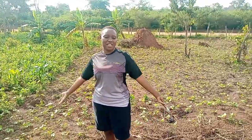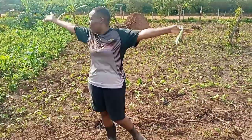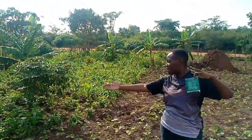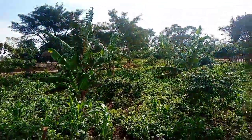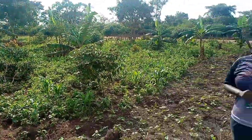So call me the ambassador of villagers. Me, I'm here in the village enjoying my life. You can feel the breeze. Look at the view. We have all the food we need. The pineapples are there, the beans are here. These ones are growing, these ones are upcoming. The maize is here. This maize is growing, the other one is upcoming. The bananas, the matoke. Everything is here on the farm. This is what I talk about when I say nutrition and improving food security.